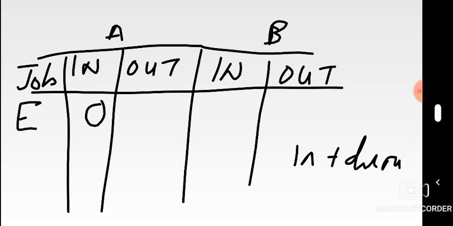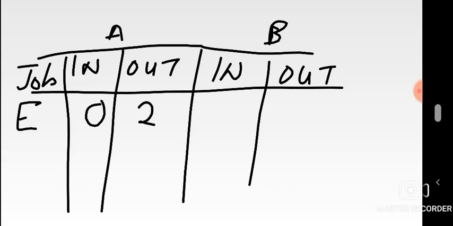So let's answer the question. Once you put in your in and out, you're going to say E had 2 minutes. If you recall in our question, or rewind, E had 2 minutes as the time it spent in A. That's what they said in the question. So you say 0 plus 2, just 2. It comes out at 2.